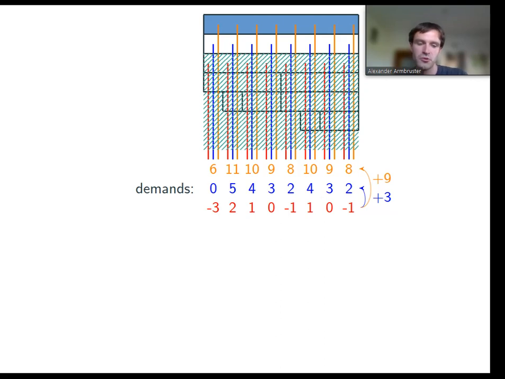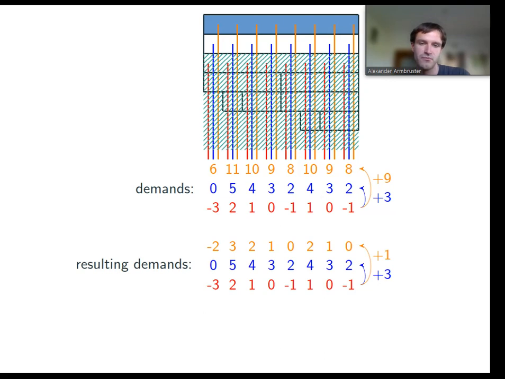Then, of course, we already have covered something of the yellow-orange demand. So the top rectangle, top job had processing time 8, so the rectangle has size 8. And in this hatched region, we still need to cover the blue stuff because we didn't cover any of it up here. And we need to cover, well, part of the orange stuff because we already have covered some of it. So we have those resulting demands in the hatched region.